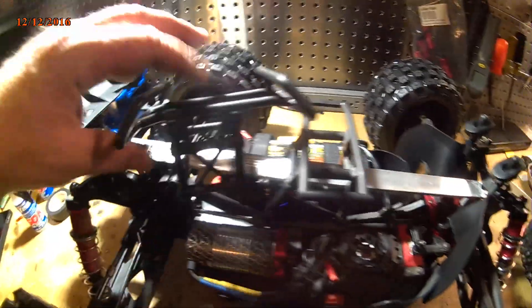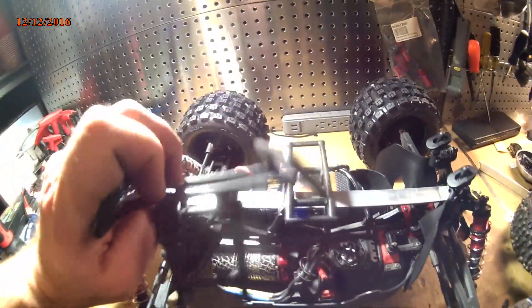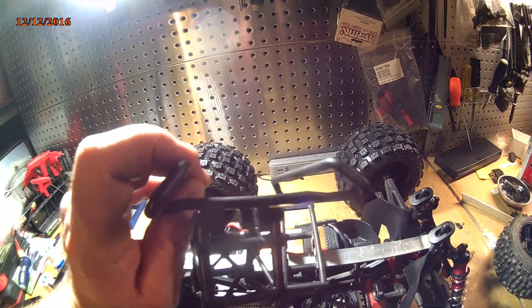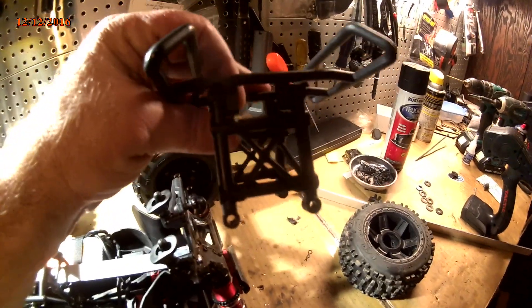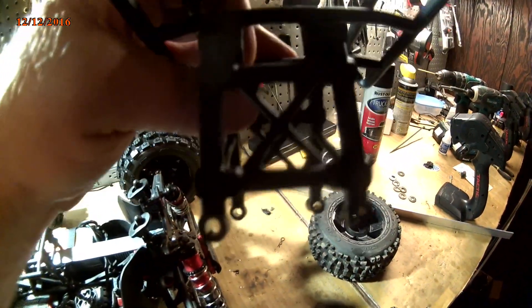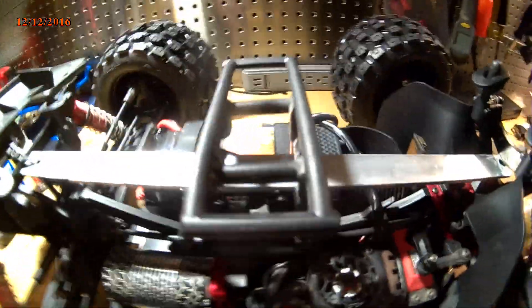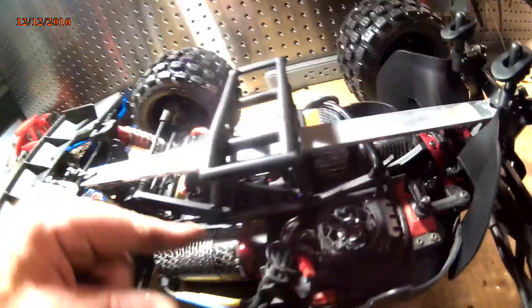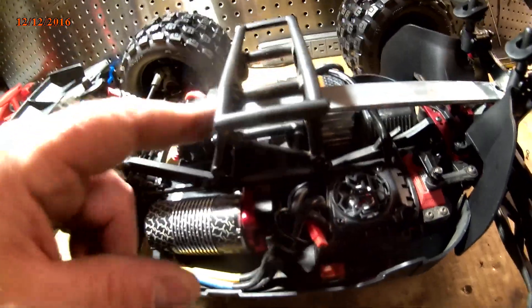This chassis piece is from the Craton. You just cut these ears off to make it flat — cut those angle pieces off. And then these X braces, you just cut them and Dremel them out so you can get your brace right through. The pins — instead of using cotter pins — they ain't going nowhere. I just slide the pins in so if I have to work on it, I just slide the two pins out, cut the zip tie, and the whole thing comes out. It's a quick easy insurance policy.